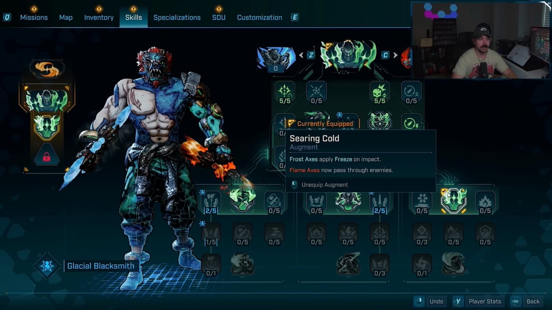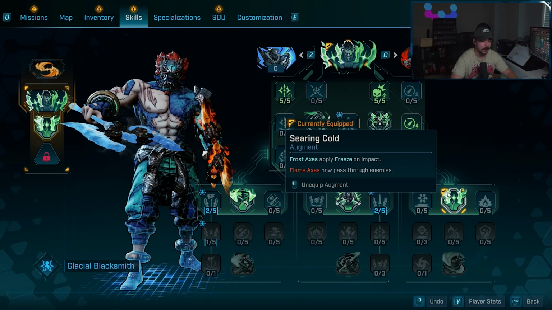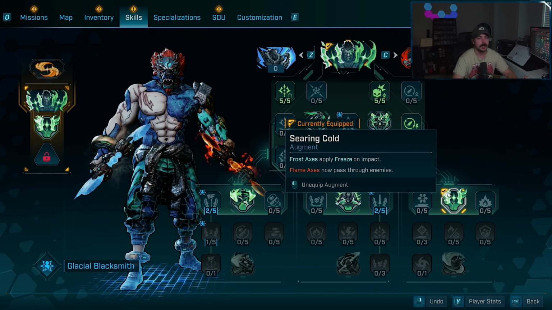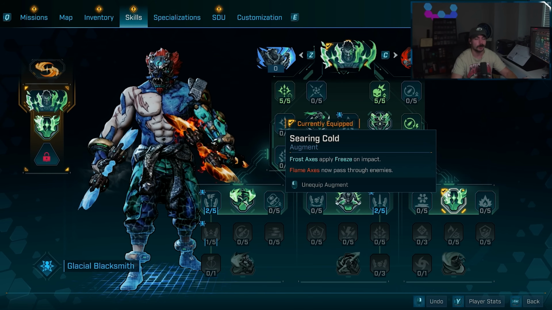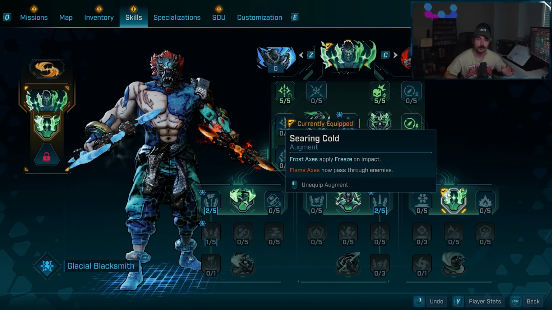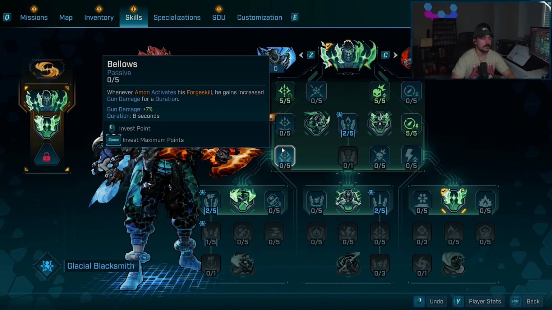This allows us to have our frost axes instantly freeze enemies and can freeze pretty much every enemy in the game aside from some bosses. There are a few bosses that can get frozen though. Splash Zone, for example, he gets insta frozen. So this one is really nice. It allows you to insta freeze those enemies, walk up to them, and have a really easy critical hit shot on them. From here, we're going to now put 5 points into Bellows.